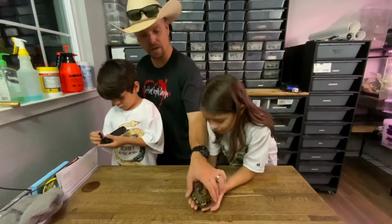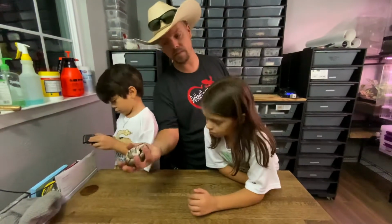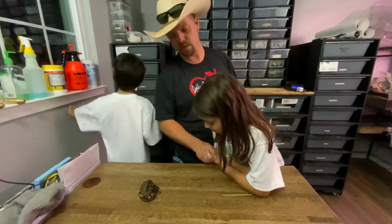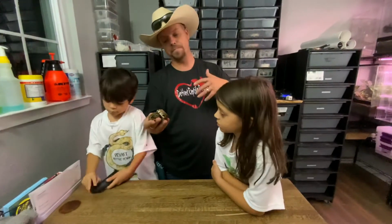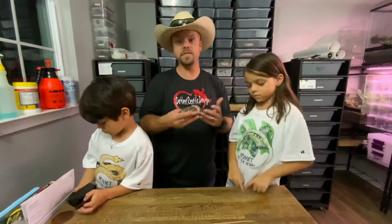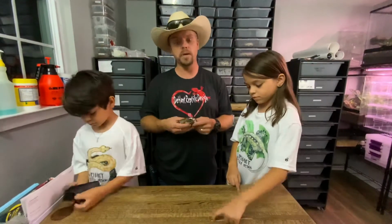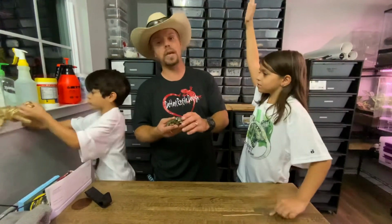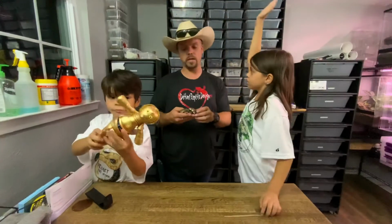How I like to pick mine up is, if it's in a ball like this, you just pick it up like that. There's its head, right? But if it does have its head out, you don't want to come from the front of its head. You want to come from behind it to pick it up. Ball pythons, especially when they're babies, have a different tendency when they're being held as opposed to being in their cage. They're going to be more defensive in their cage, in their environment. They're not necessarily going to want to move or be held or be picked up. But as soon as you pick them up, you can start getting them more used to you. We always tell people, if you're going to get a ball python, try to hold it at the beginning two times a day, 15 minutes apiece, and you're going to have that ball python completely used to you, with no problem picking it up in the cage.